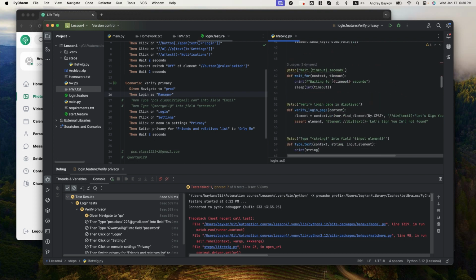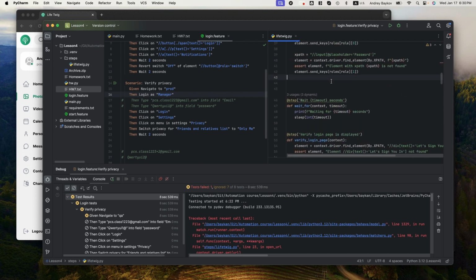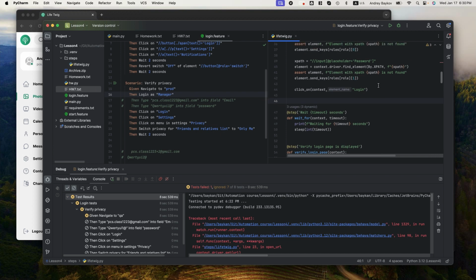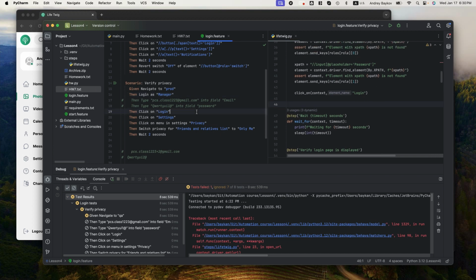I can say at the end to use my function click on and provide context and login. Okay, and I don't need it anymore.